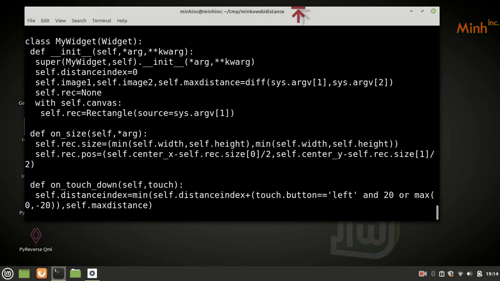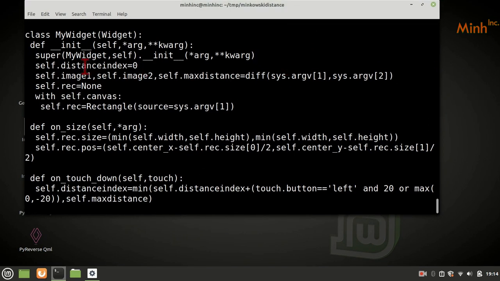It starts from 0 and with every mouse click it would proceed by 20.